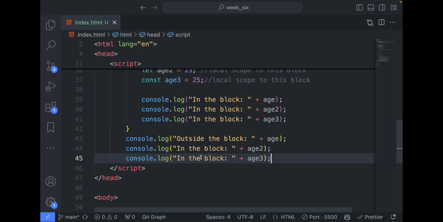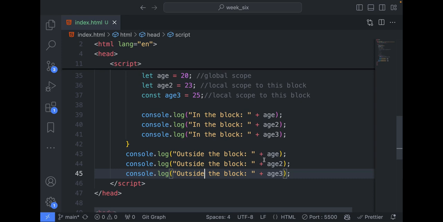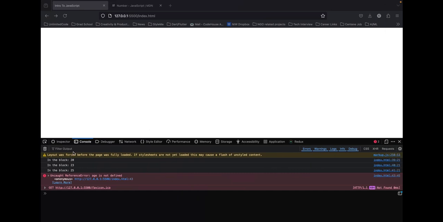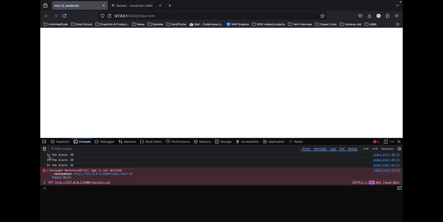So this is now outside. All right, so in the block, outside the block, all of them let. Let's see what will happen. Go back, we may want to refresh. So you can see in the block, right?